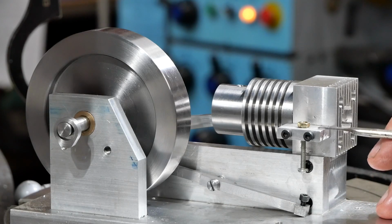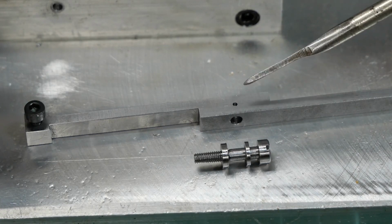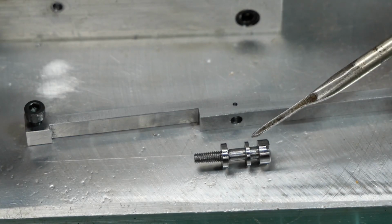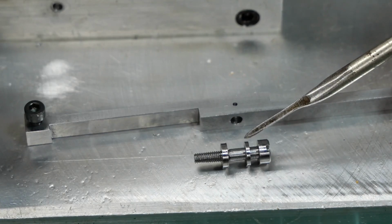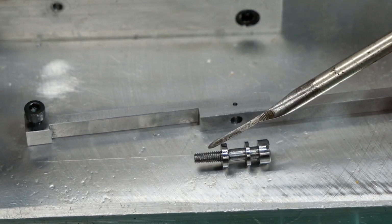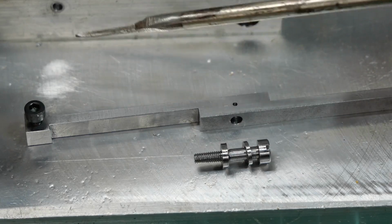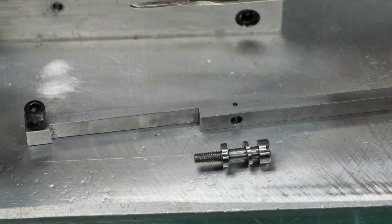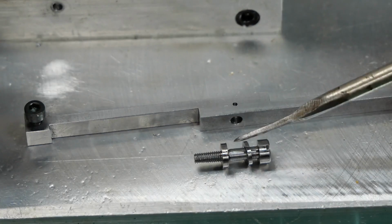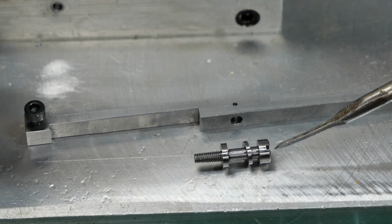I'll get rid of this thing and make up the correct valve block and the other pieces that go with it. Right, so I had to take that screw out to get the rocker arm off and drill that tiny little hole for oiling. And while I had it out, I thought I might include a close-up shot of it. So that washer there is just a spacer that slides over the plain shank, which is 3.18 or 1/8 of an inch. This washer here is about 3 millimeters, just a hair under actually, and it won't go past the start of the plain shank. So when it goes into its threaded hole in the side plate, the screw fetches up against that washer. So when I do a final assembly, I'll put Loctite on the thread. It shouldn't get back past this washer, and so I should get a pretty solid setup. Well, that's the plan anyway.